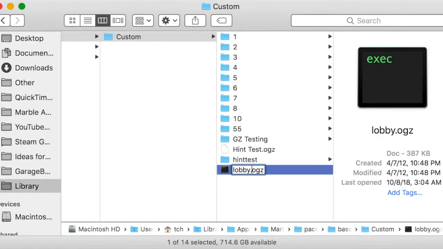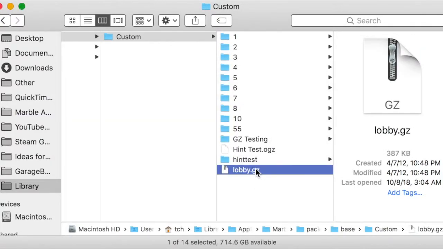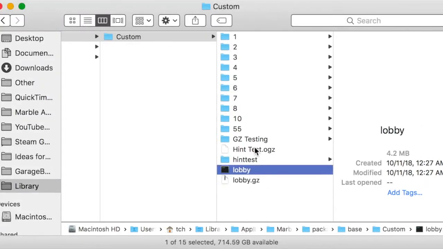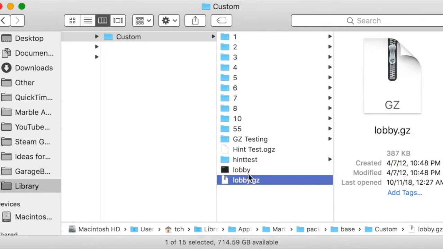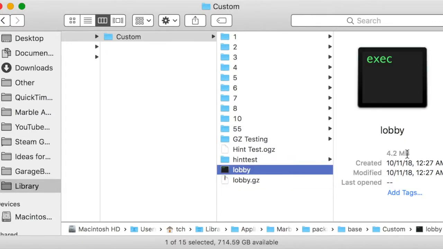So firstly, I'm going to rename this to GZ. This makes the file show a preview. Even more so, I haven't seen this before. This icon is native to macOS, so let's try simply opening it. This creates a file with no extension. Apparently, it's also larger, which indicates the uncompressed version of the file.